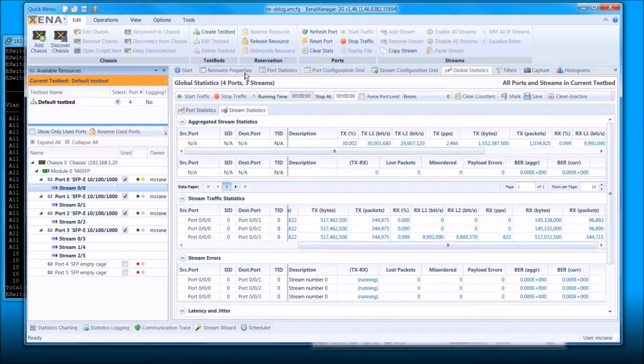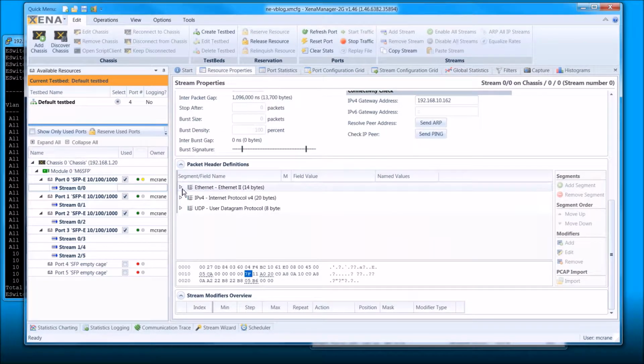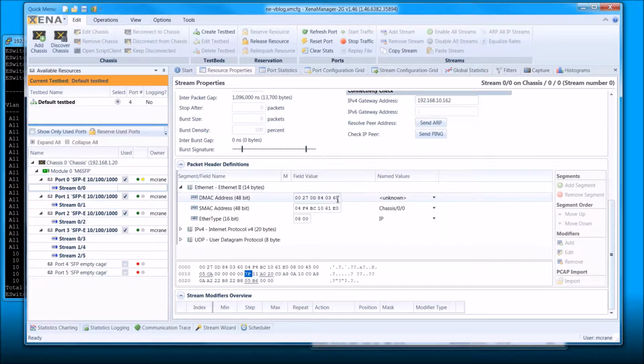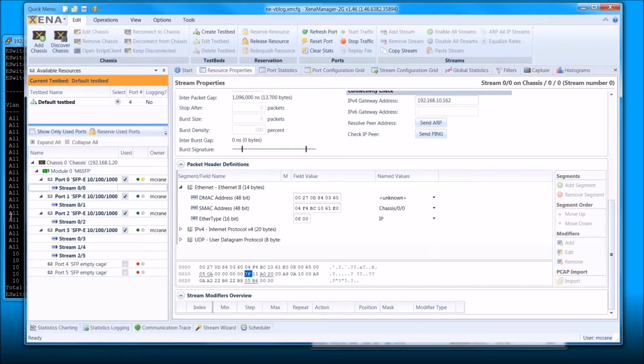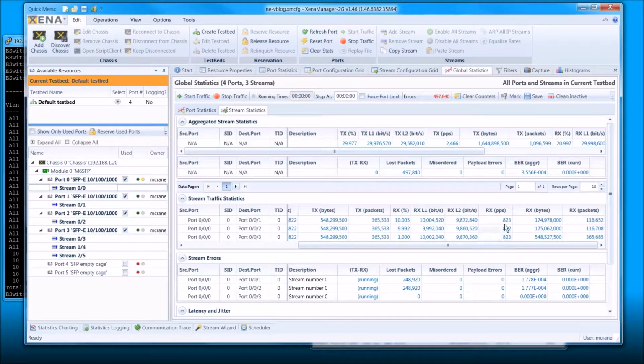We'll go back over and look at it real quick. Yeah, so 0360 is our default gateway. Remember when I sent the ARP, that changed our default gateway. Now you can see it's in here, 0360. And that's why the traffic is not getting broadcast.